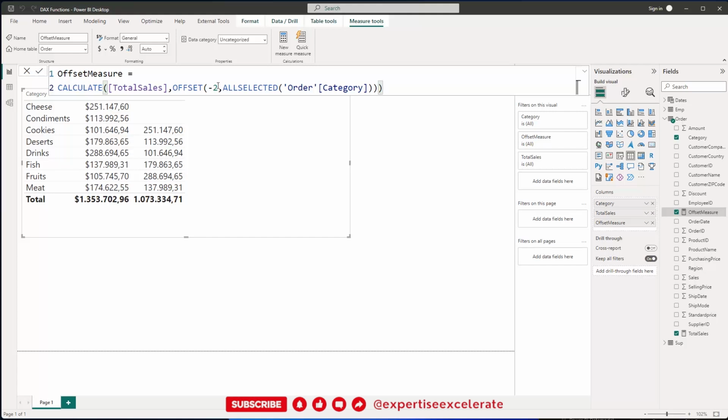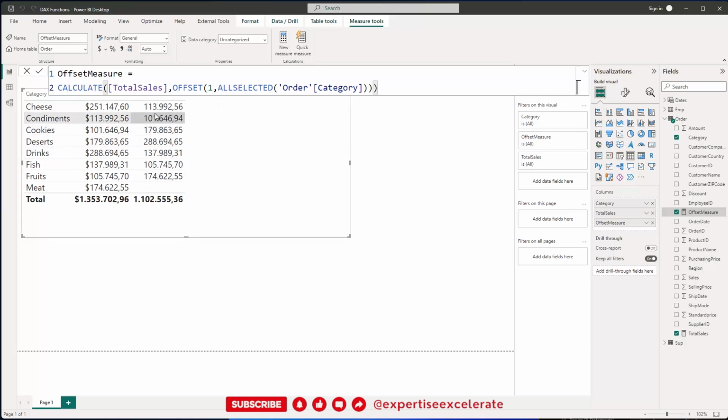And this -2, the number you specify here, you could also think of creating a parameter, so a variable in this case, and then based on the parameter, the offset changes. So you can make this dynamic if you want.